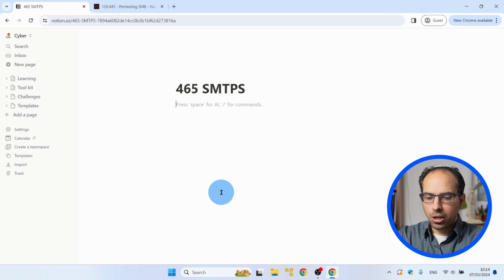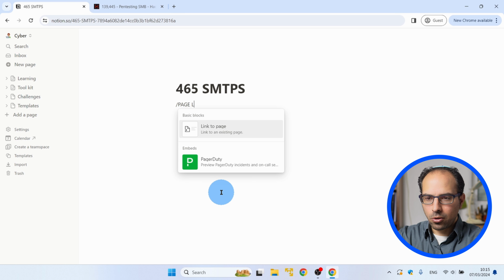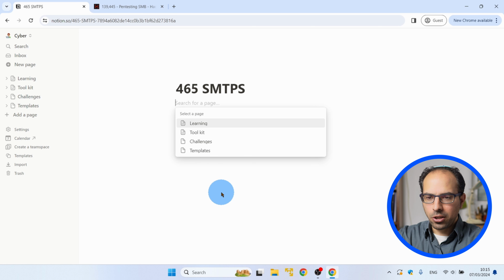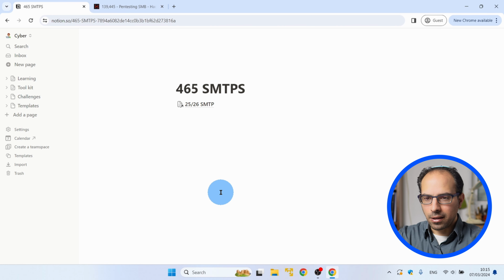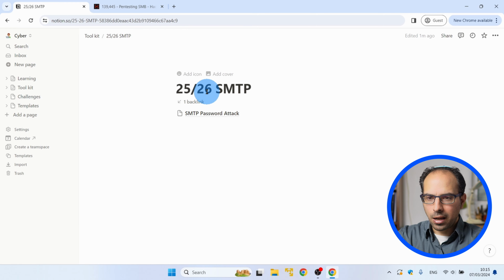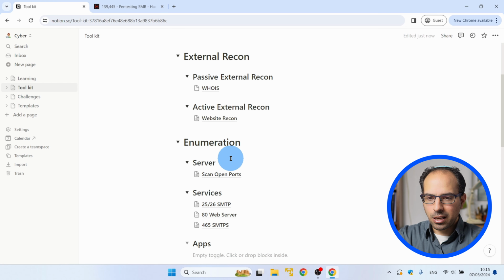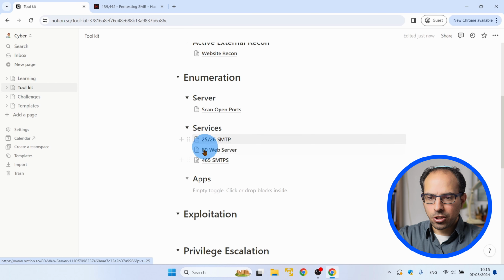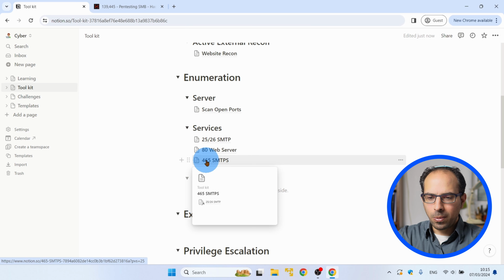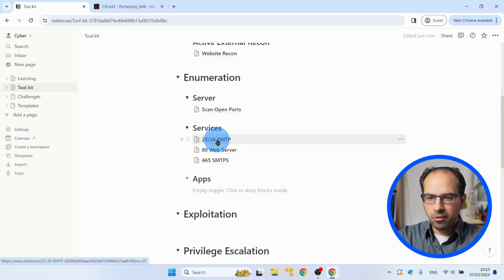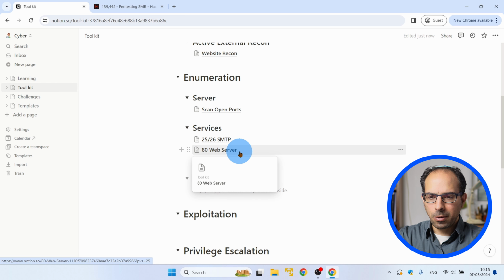Only this time, instead of writing all the content inside and duplicating it, we can use link to page. Do you remember that we learned about this? So I choose link to page, then I type SMTP, and select the page I already created. When I enter the link, it will direct me to the page I created earlier. This is how I manage services that have duplicates across ports. Only I do not enter all the content twice, but create a link from the secure ports page to the non-secure ports page. There is also a secure port for the web server service, which we will also learn later, and there too I will make a link to the page for port 80.